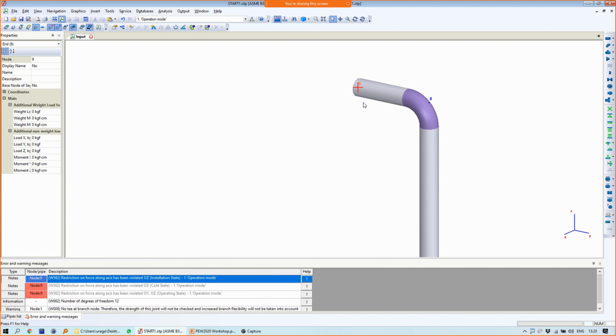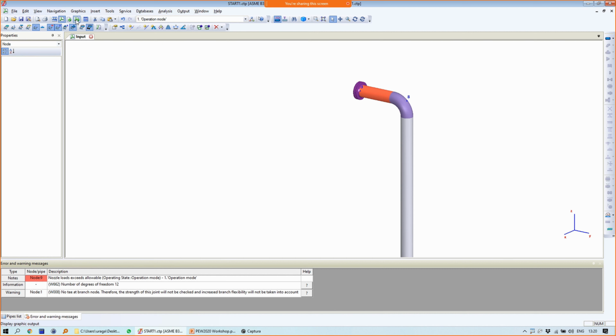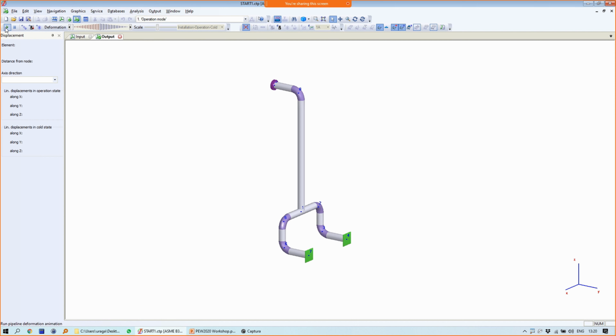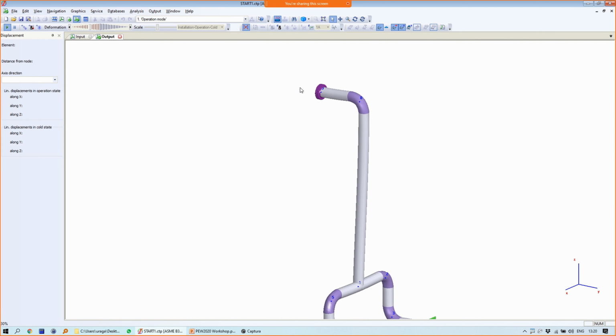So I set the parameters of the vessel. Now I can run analysis, and we can check how it works. You can see that the nozzle is moving in the upward direction because TopProf automatically calculated the thermal expansion of the vessel, and you can check the value. I click here and I see the displacement is 3.73 millimeters. This is the thermal expansion of the vessel.